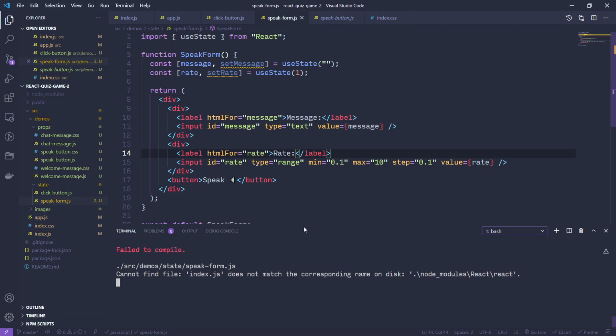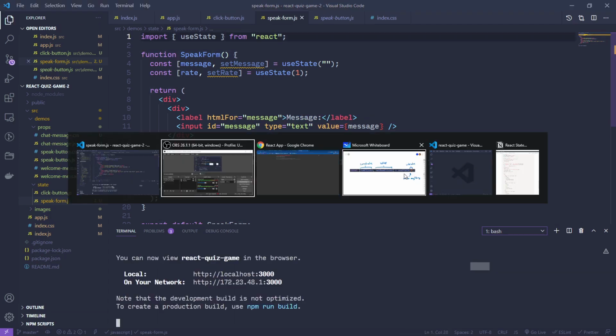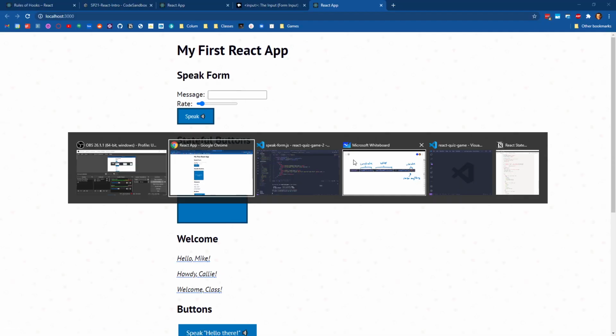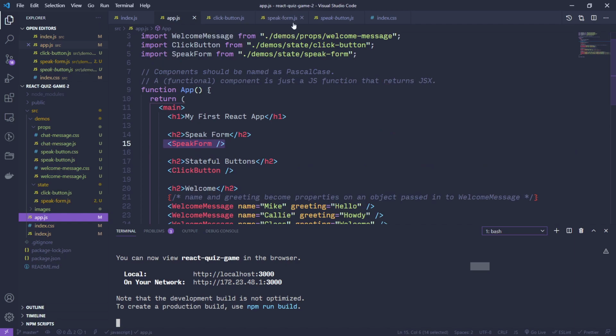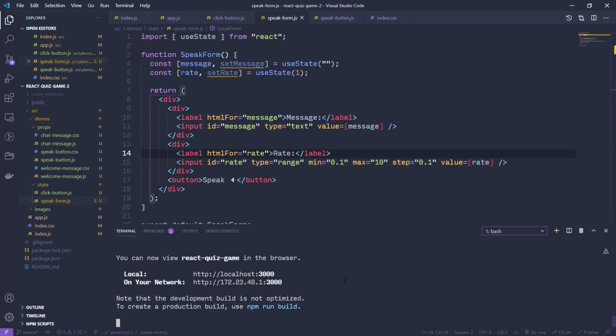Okay, so that tells me that there is something wrong with my code. And here we go. Up at the top, our package, which this should have been a cue to me that it was looking for something in node modules with a capital R. Our package names are lowercase. So there we go. That debugging process that I went through live here is important to go through, of like checking your component, checking where you use the component over an app, maybe restarting your build process if you were moving files, creating files while it was running, and using all of those as cues to help you get closer to fixing whatever is going wrong.